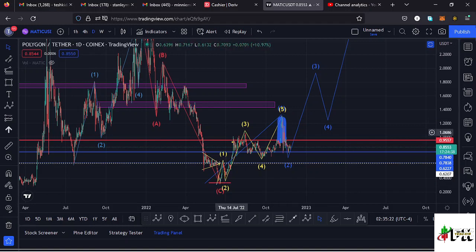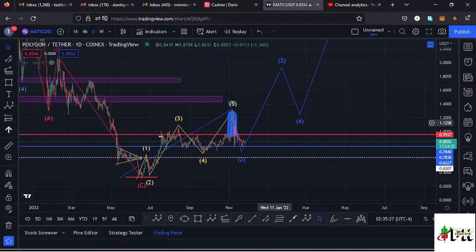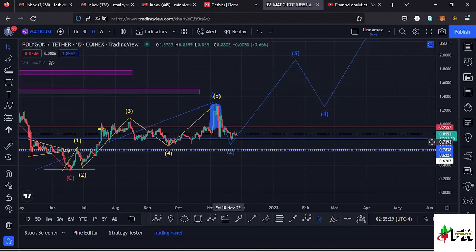Having seen the formation of that higher Elliott wave count 1, whatever we expect next is a movement to the lower side in the formation of this higher Elliott wave count 2. And in this video I want to give you the minimum target areas to the lower side in the formation of this higher Elliott wave count 2.